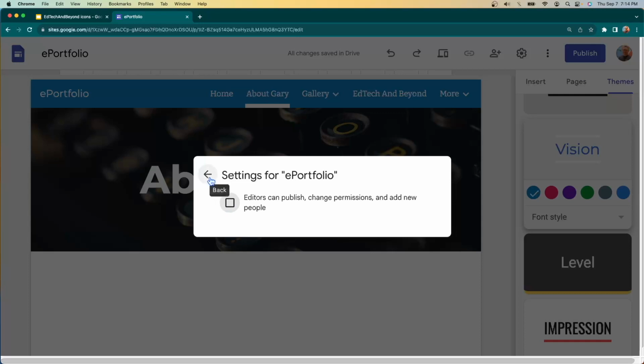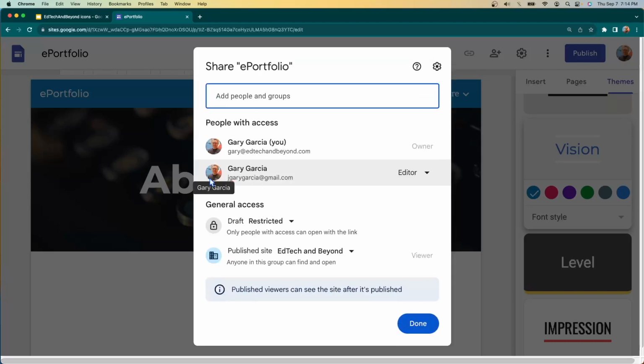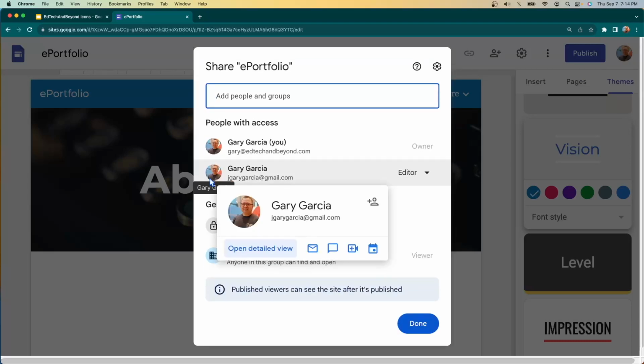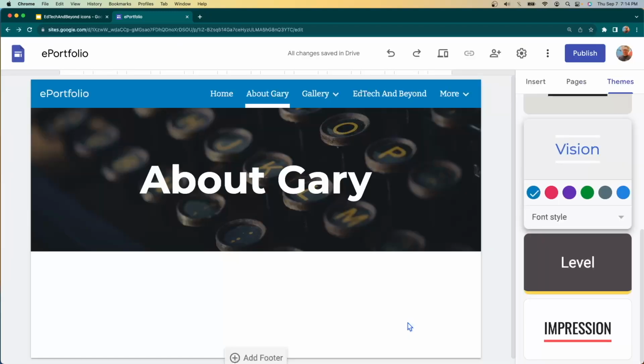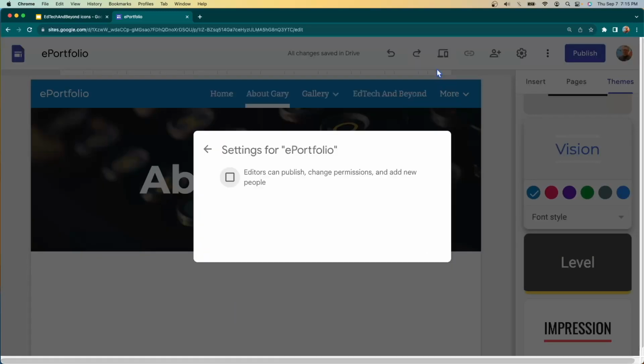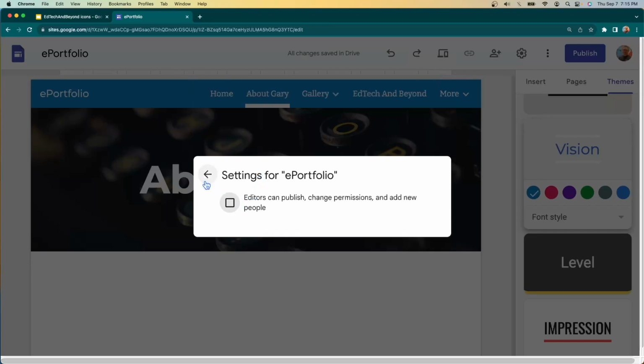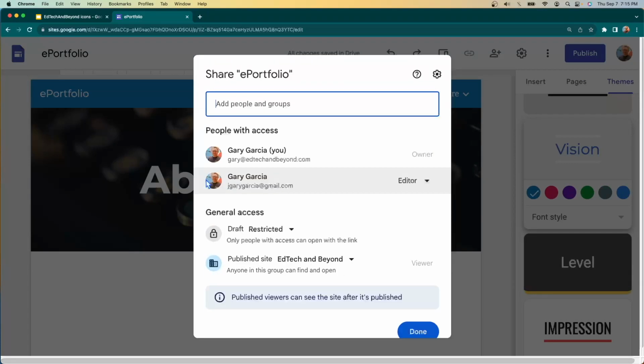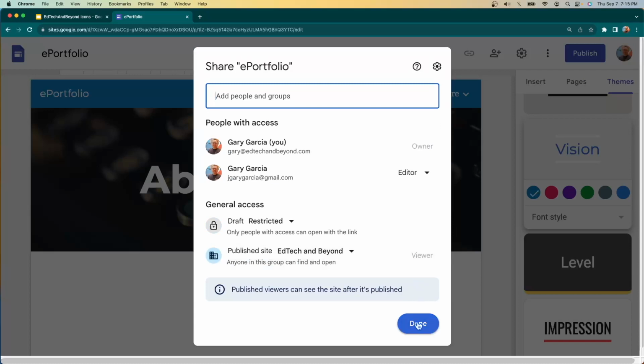That's how you limit their access. The role is basically for them to help you build the website, but to limit their access, just uncheck that under the settings gear icon from the share with others icon. It's up to you if you want to enable it or not.